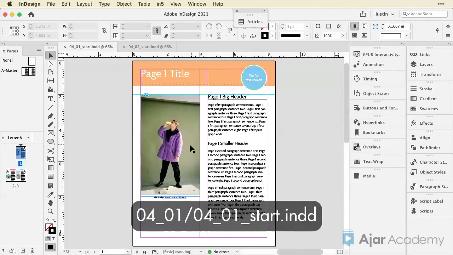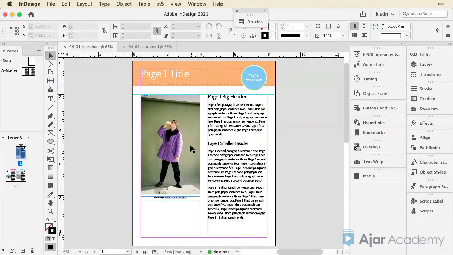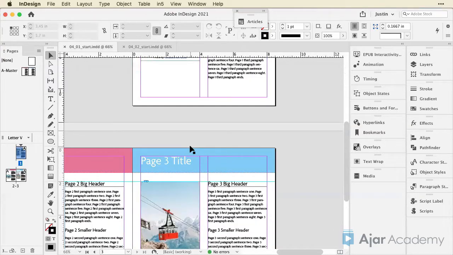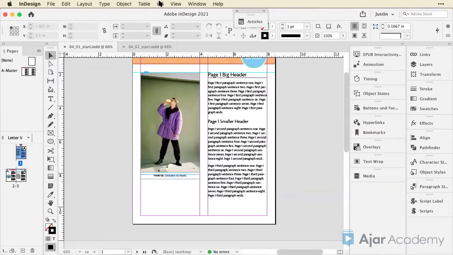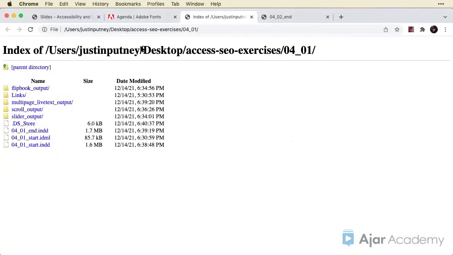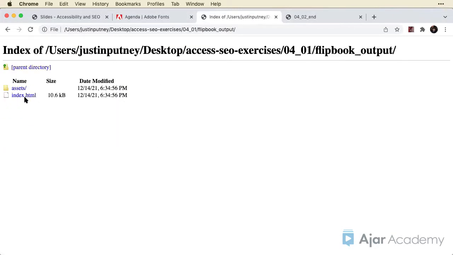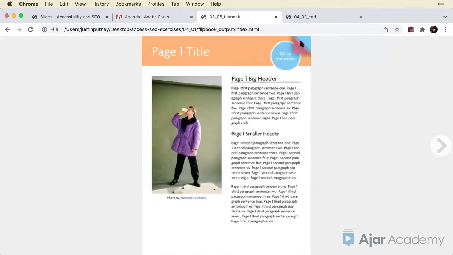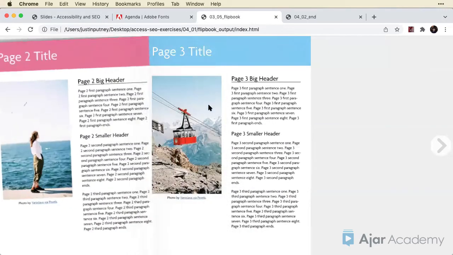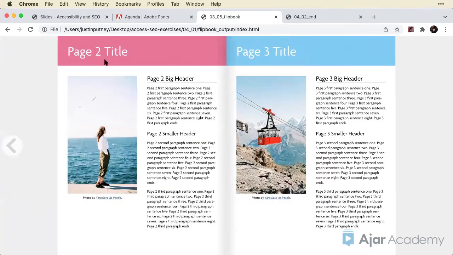All right, so now that we have looked at all those elements, let's take a deeper look at how to choose a page format with accessibility in mind and to know kind of what you're getting into. So we're looking at a very similar document. Nothing has really changed, but what I'm going to do each time here is export in a different way. So for example, I've got a flipbook version. And so this has a completely different level of interactivity, right?